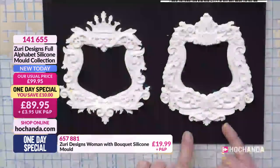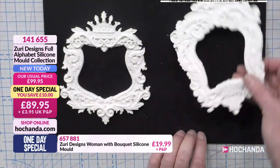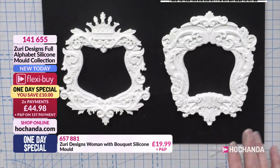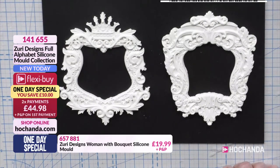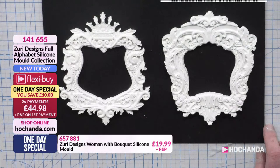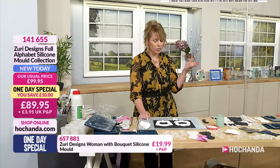This is the other frame, so this one doesn't have a crown. This is the way up that it is in the mould. But actually, if I flip this over, there's no reason why you can't have it that way. It works both ways. It really doesn't matter. Do you know what that reminds me of? Like a looking glass. You could put a mirror behind that. I did try to get the Pentite mirror mist on this show because I was hoping to do that, but we couldn't get the stock.